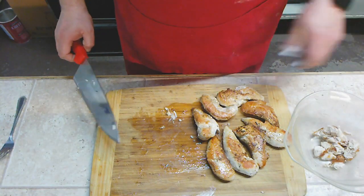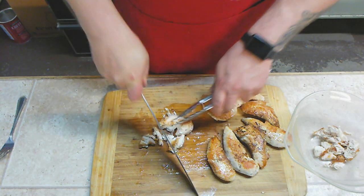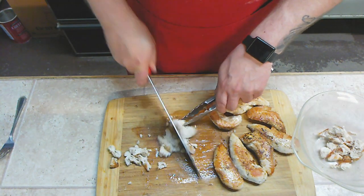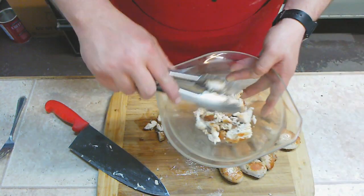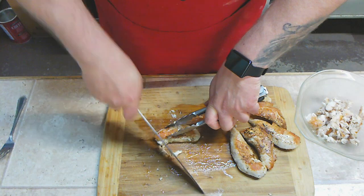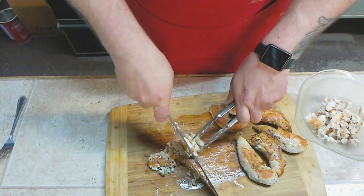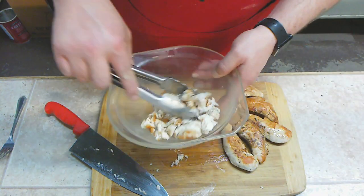Okay, so our chicken's done. I've already cut up one piece. What I'm going to do is, I've got it sitting on my cutting board, and I'm just going to kind of chop it up with the knife. I'm not trying to be exact here. I'm just chopping it up. Because if you remember, it just kind of got put on top of the salad. And if you want, you can cut it into nice little strips and all that, which is fine. I'm doing it this way. And I'll show you why actually after, because I said about the dry basil, well I didn't put it on it while it was cooking. I'm going to do it just a little bit differently, and you'll see in just a second.